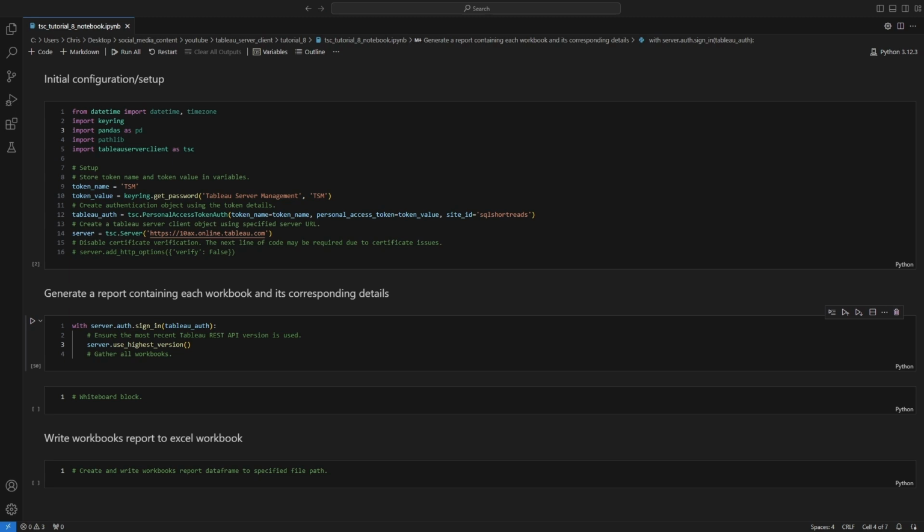After retrieving that list of workbook objects, I will start by creating a simple report that provides important details on each workbook. I'll then further develop the structure and contents of this report by incorporating what you learned in my video on generating a user's report to include each workbook's owner details within the report. At the end of this walkthrough, I will show you how to write the report to an Excel file for reporting and dissemination purposes.